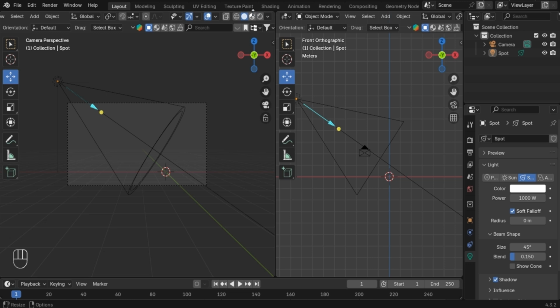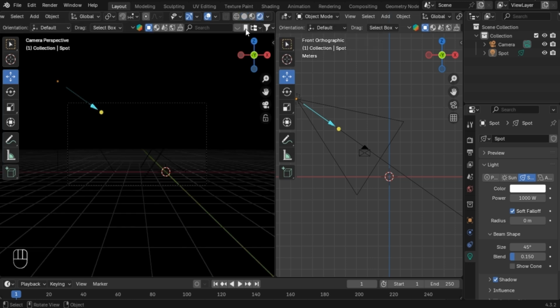These settings allow us to render the image directly in the viewport. Select the last icon labeled Rendered to activate real-time rendering mode, as shown in the video. The rendered output currently appears black because the world background color is set to black with its strength at 0, resulting in no environmental illumination.